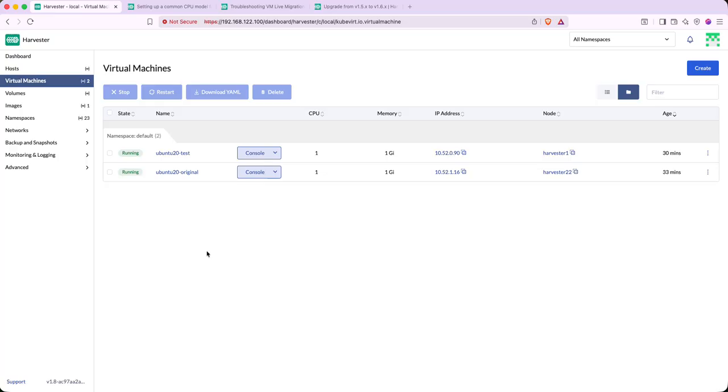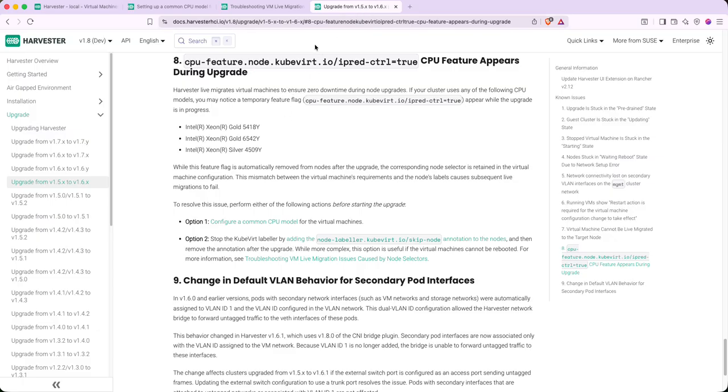For example, we had issues before when upgrading from 1.5 to 1.6. While performing the upgrade, KubeVirt added some unexpected labels, and those labels were removed after the upgrade.